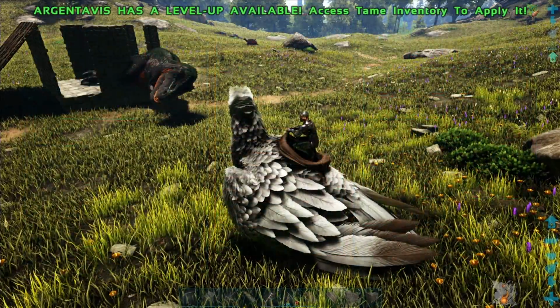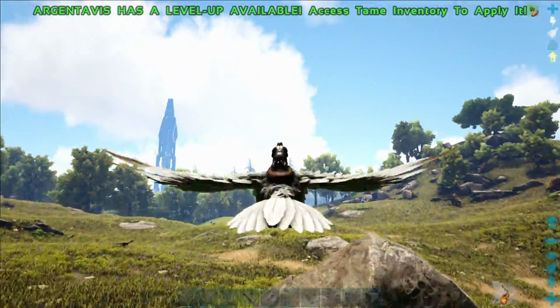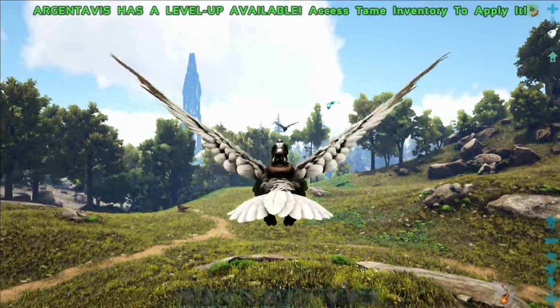Yeah, we need more prime meat. Let's go about and grab some of that. There is an absolute abundance of it here as well. We go grab, it looks like an RG. I won't do Stego. Stegos can be problematic. Yeah, let's go for an RG.